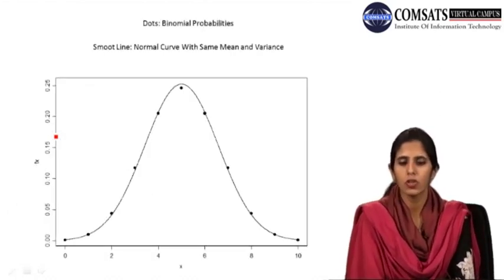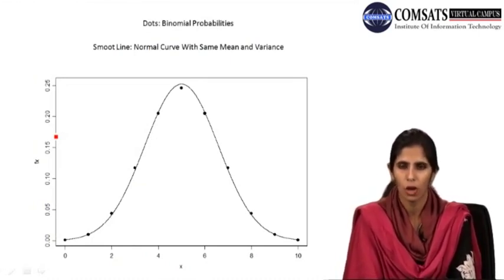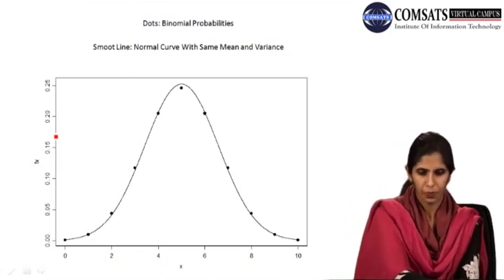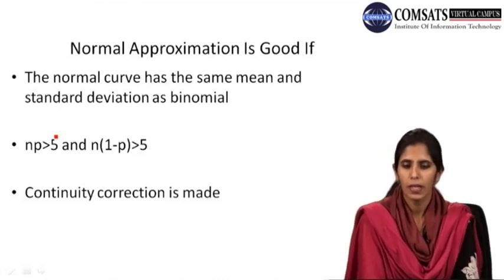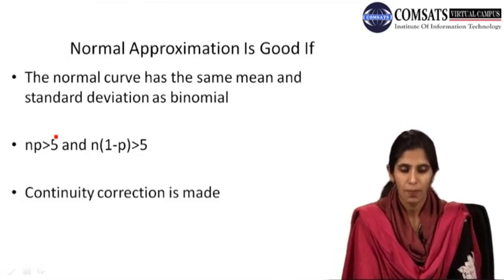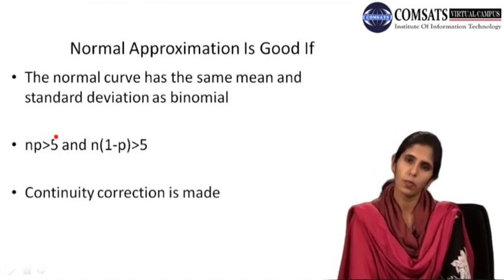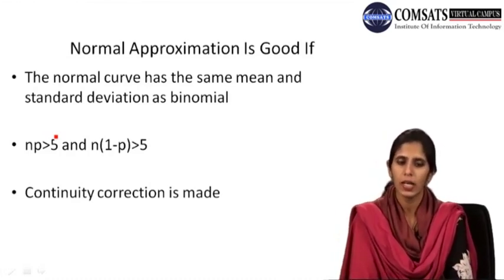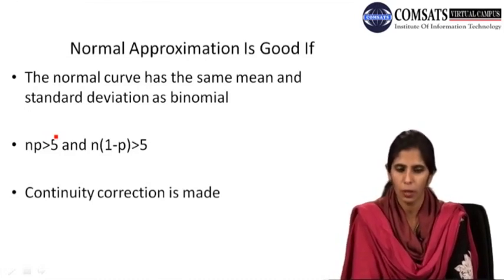So this is a very smooth curvy line which is determining the relationship of mean and variances with the normal plots of binomial curve. The normal approximation is good if the normal curve has the same mean and standard deviation as binomial, which is usually an assumption. But अगर हम approximation की बात करते हैं normal to binomial में, तो हमारे पास ये दो conditions meet होनी चाहिए कि the normal curve has by all means a similar mean as the binomial one and a similar standard deviation.